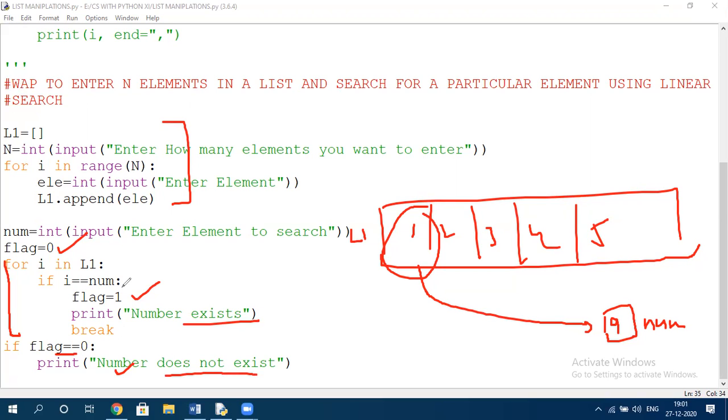But if I say, after the complete execution of this loop, because right now we have got entries like that. First of all, it will be compared. No matching is there. Go to the next one. There's no match, and it will keep on going like that. So all the elements will be retrieved and compared, and there's no match. So at the end of this loop, it will check the value of the flag, and the value of flag is 0. Why? Because the condition which we have specified within the loop was never true. That's why the value of flag will remain 0 and will say the number does not exist.